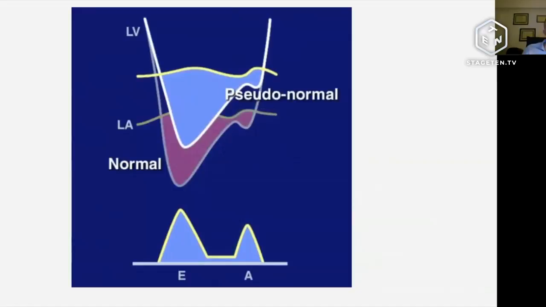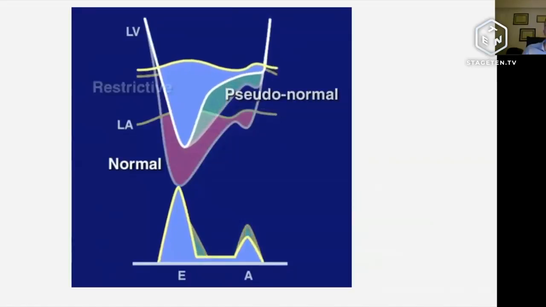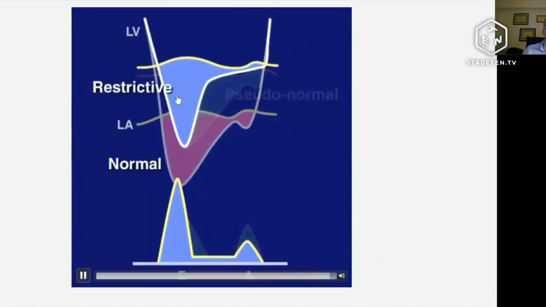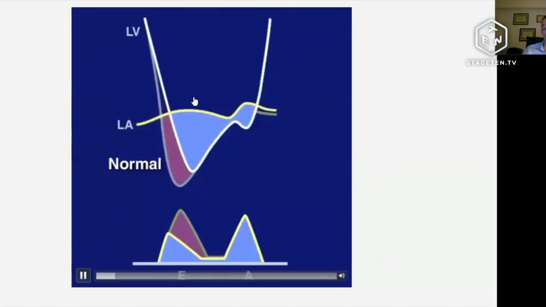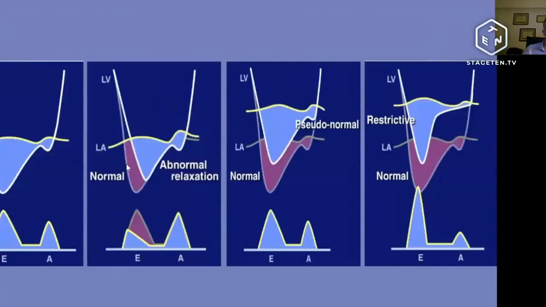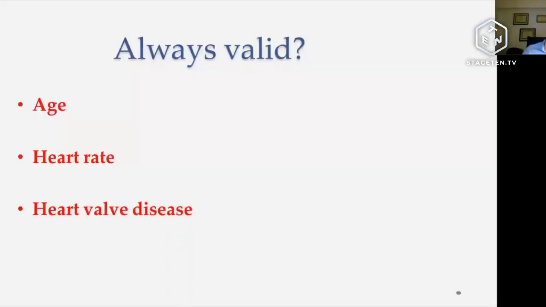And now we are moving to the restrictive, when the pressure in the LV is very high, and even a tiny amount of blood brings up the pressure consistently. Indeed, if you see here, the E wave becomes even bigger than the A wave because the atrial contraction can't fill the ventricle, because the ventricle has got such high end diastolic pressure that it can be filled even without active atrial contraction.